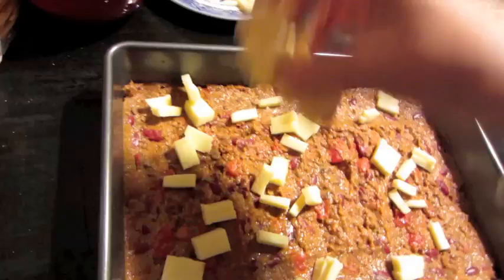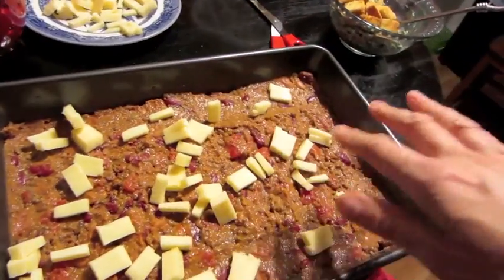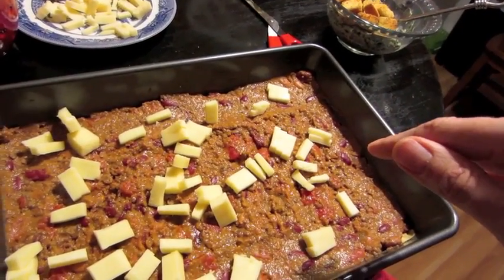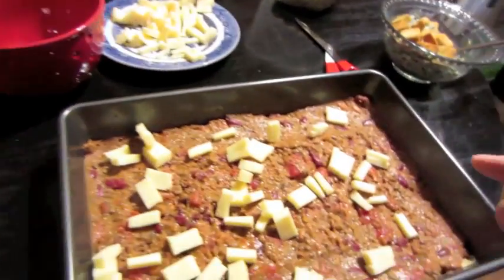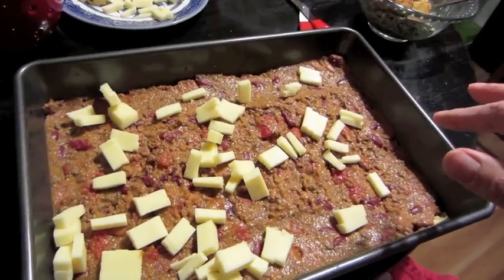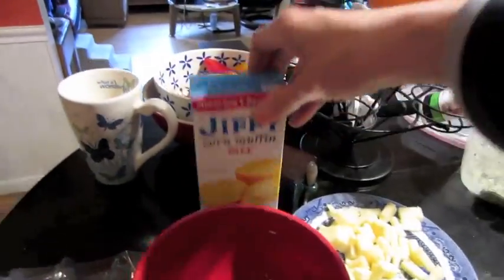So after I put this, I'm going to put the next layer of tortillas. Then the rest of the meat mixture. Then one more tortilla. No, actually no more tortilla. The next layer is the last layer of tortillas because this is going on the top.